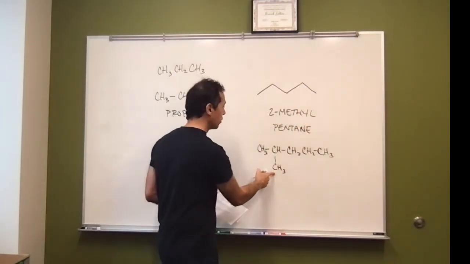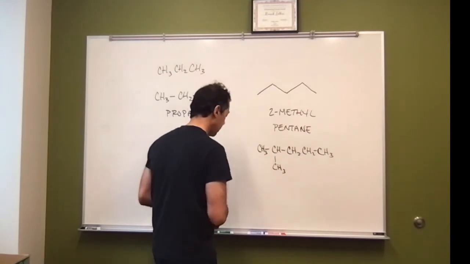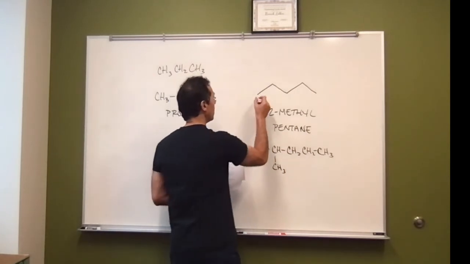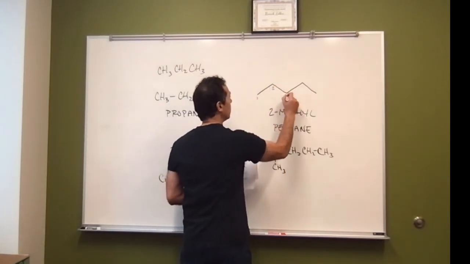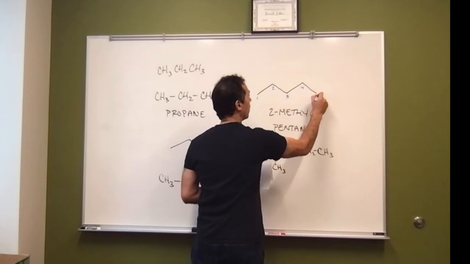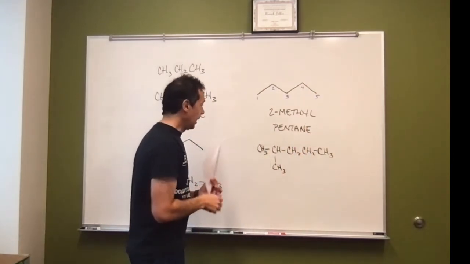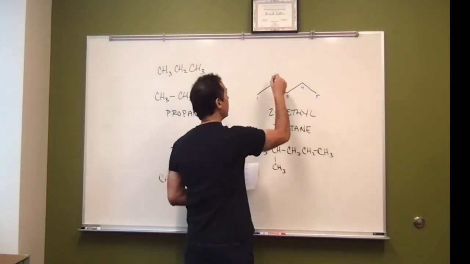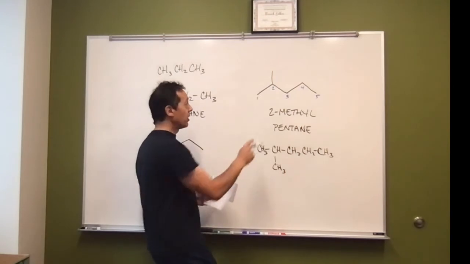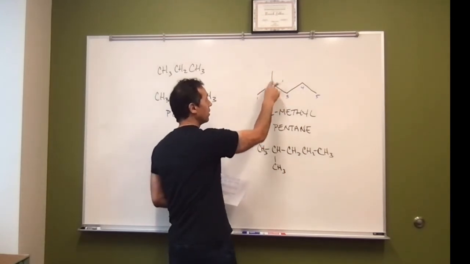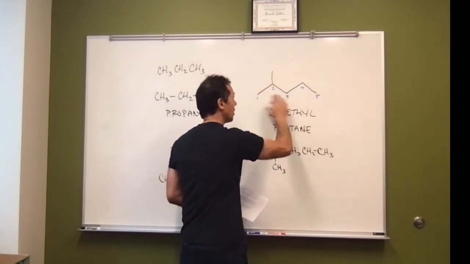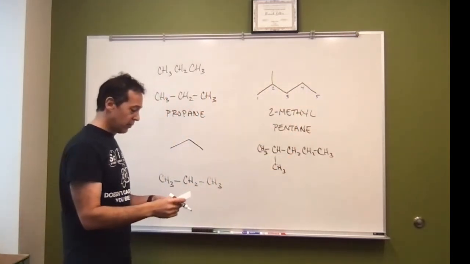And then I have a methyl group coming off of the second carbon. And I'm just going to number these just to kind of help me figure this out here. I'm going to go 1, 2, 3, 4, 5 carbon atoms. And coming off of the second carbon atom is going to be a methyl group, and that would look like this. So at each one of these points, here, here, here, these are all carbon atoms. So this would be our line angle drawing for 2-methylpentane.